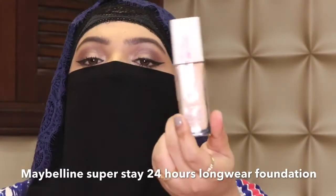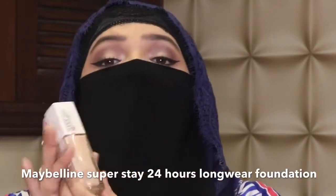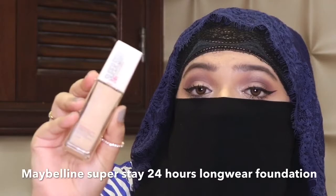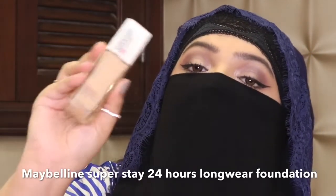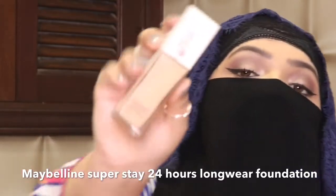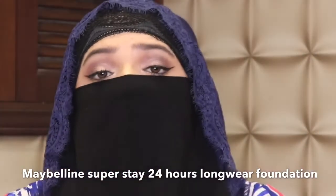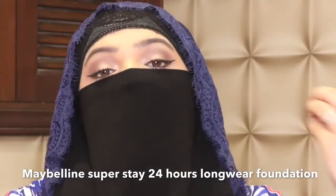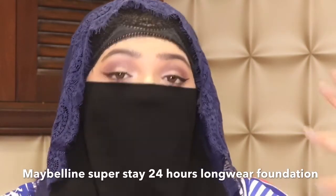But if you have fully oily skin, or if even your dry areas are not that dry, then you can go ahead and use this all over your face. You will love it, especially on your oily zones. It will control your oil so well and still look natural, beautiful, glowy, and it will not mess up your base at all. Usually, if a lot of oil comes out of your skin, your concealer or foundation starts creasing and moving and looking cakey.